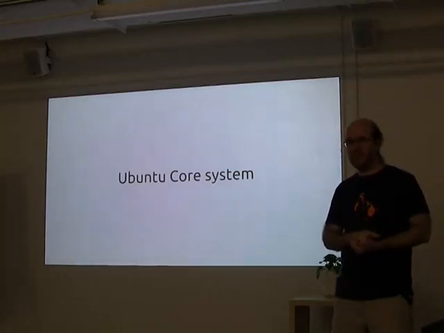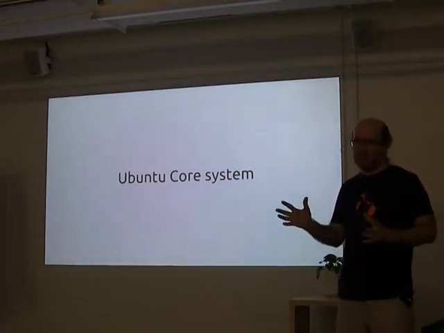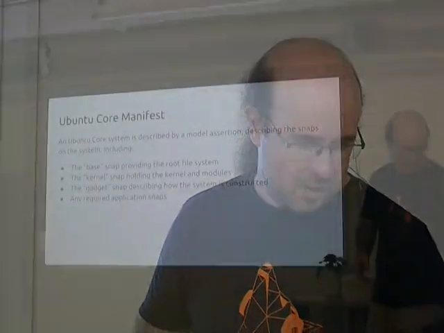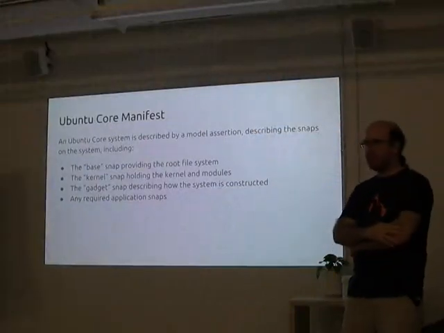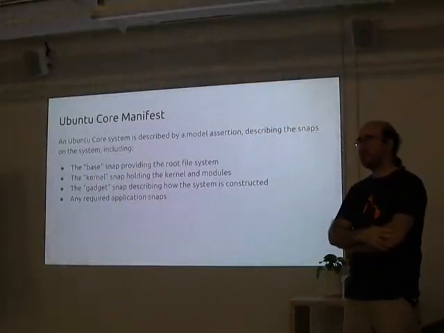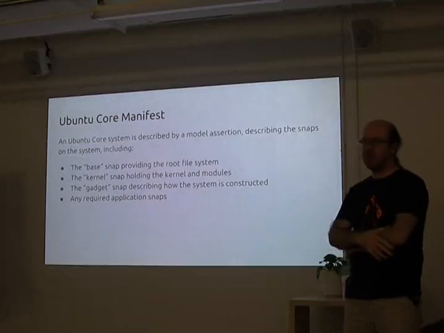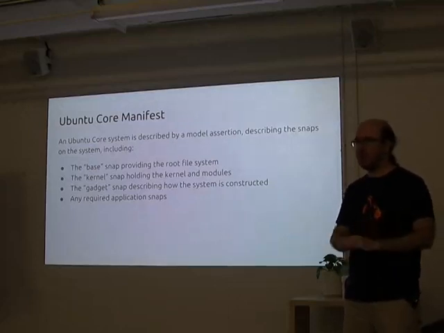So that's basically everything which you can run on your traditional Linux system. The next bit is Ubuntu Core itself. This is the system which we want to deploy our application onto. As I said earlier, an Ubuntu Core system is only snaps.